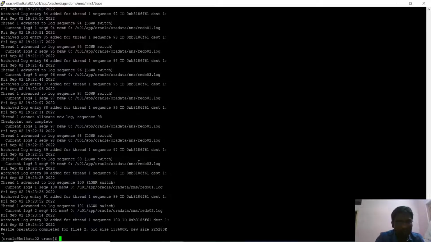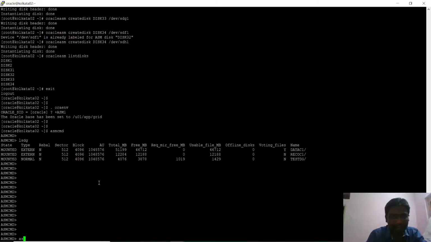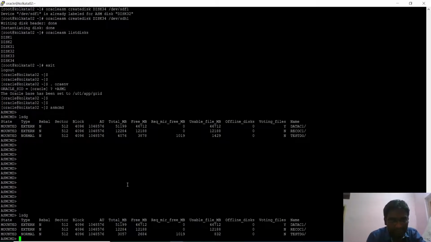Okay, here we can check ASM CMD lsdg. See, previously it was 4 GB, now it is 3 GB. Now it is 3.3 MB, now it is 2.6. Usable free MB was 1.4, now it is 832.